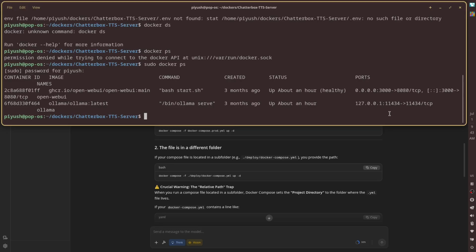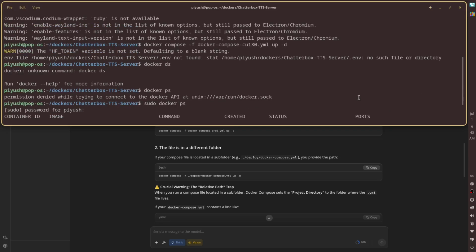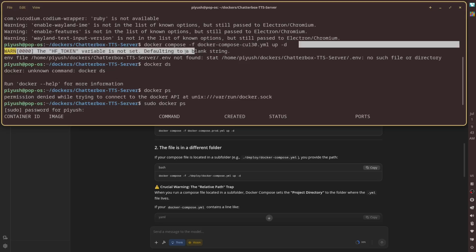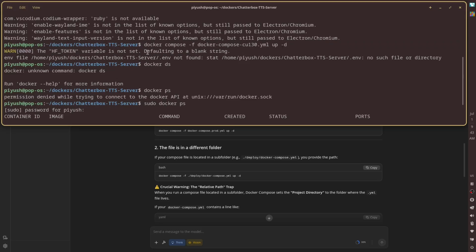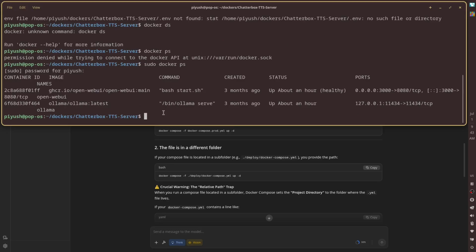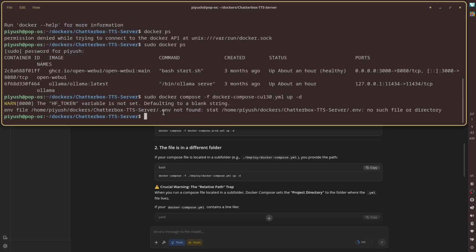So I was like, oh, maybe I need to do sudo docker ps, because I did not add docker to the sudo user group yet, which I should do, which will solve the sudo issue for me. But still you see, it is not solved because that is not the solution for it.